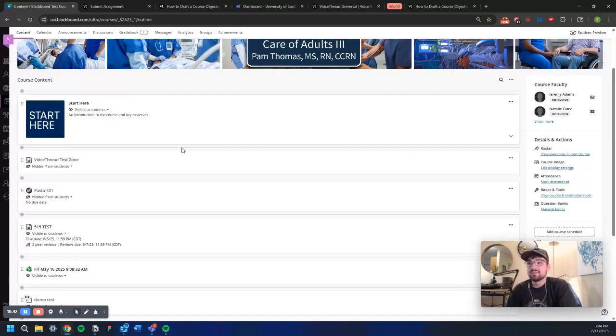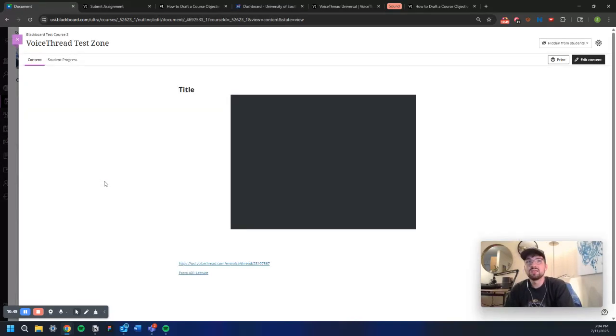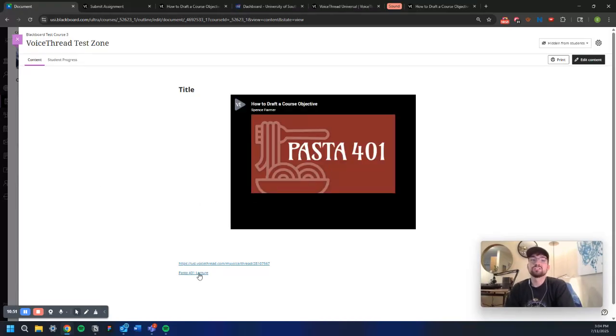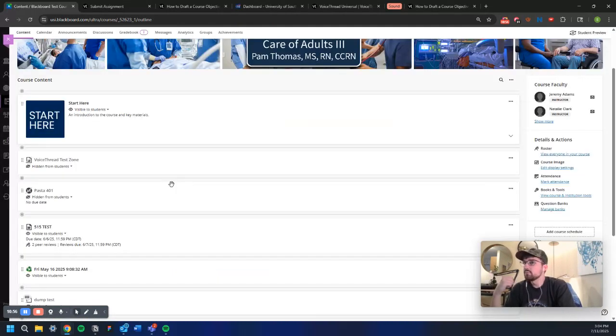So again, 3 different main options for enabling a VoiceThread in your course. The easiest way, if you just want them to watch something, would be this embedded version or just even adding the link, easy peasy. If you want it to be integrated with the gradebook or talk to Blackboard more, with a lot more connection, you can use what's called an LTI, which is just using that content market, clicking through the shopping cart, finding VoiceThread, using the assignment builder, or even just displaying a VoiceThread. And you'll get this nifty VT icon, and students can click in and watch all your content.